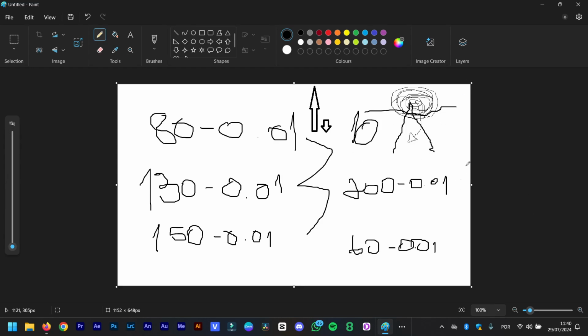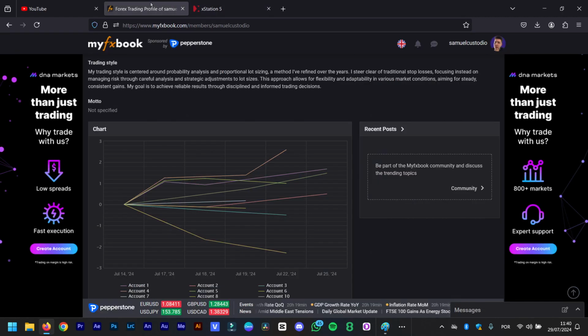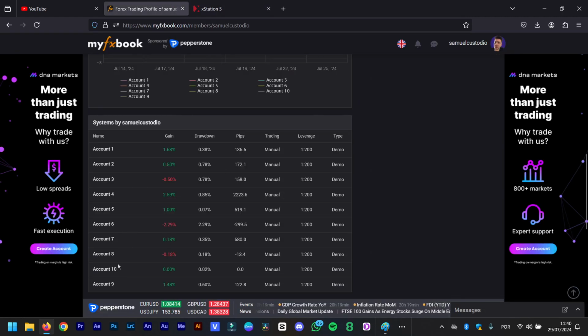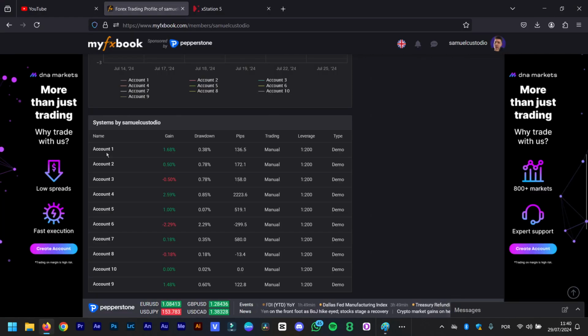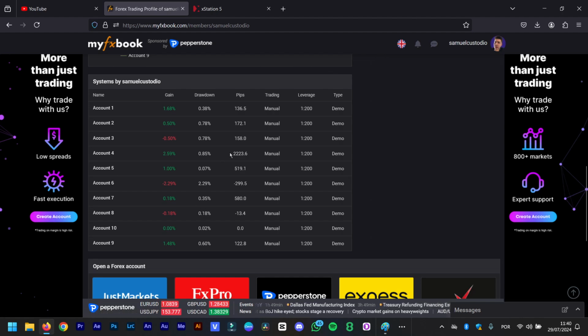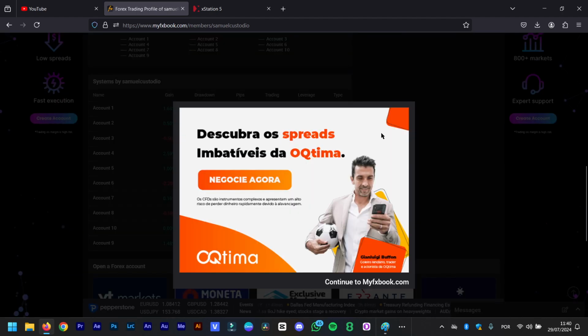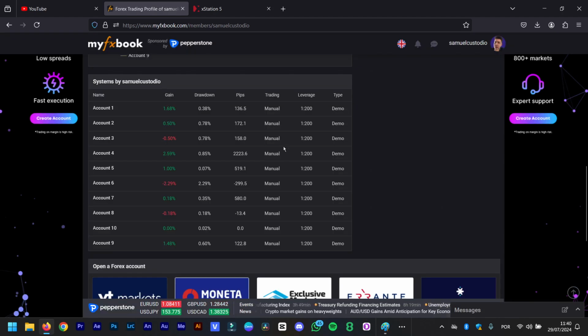So that is just one way of dealing with risk. That's actually way smarter than the way I'm doing already, because the way I'm doing it already with all of the accounts, I am doing the same risk management for all the accounts, but that's not ideal. Ideally, that's the best risk management to do. Of course, that's just my opinion, but I think that's the best thing to do. But I'm not doing that because this is just a series that we're doing. We're learning, and I don't want to be too technical here, because if I'm too technical, most of you guys are not gonna understand it, and I want to make sure that you understand it before we do things more advanced.